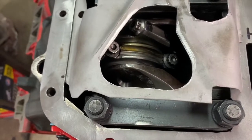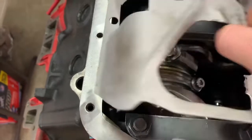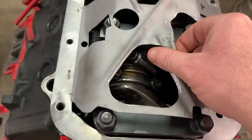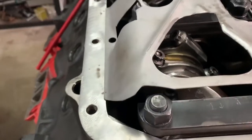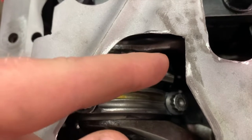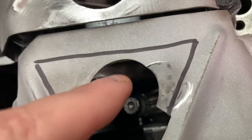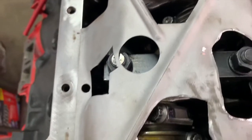These holes are all for clearance. Unfortunately, this windage tray is meant to fit a certain way, so it has a little more room on one side than the other. Putting it in here like this, it's a little closer on one side than it normally would be — that's where my clearance issues came from. But I've pretty much got room in there to get the screen in. The only place that gets close is up on top — I had to mold it up some with a hammer and dolly. This here is a clearance notch for the rod bolt, but overall everything seems to clear.